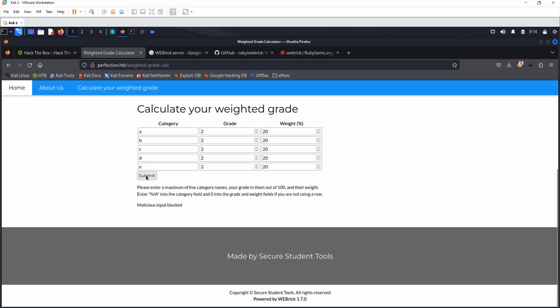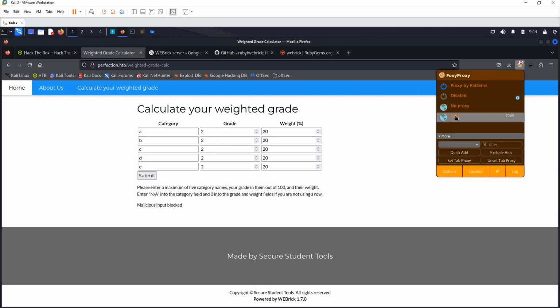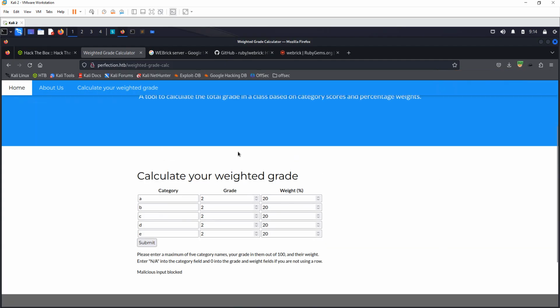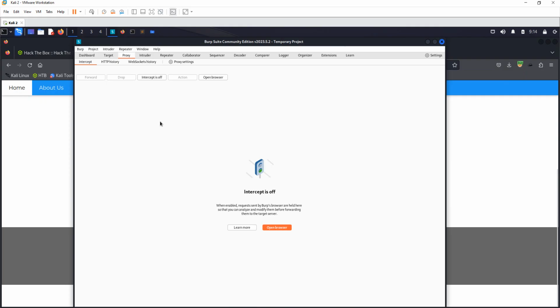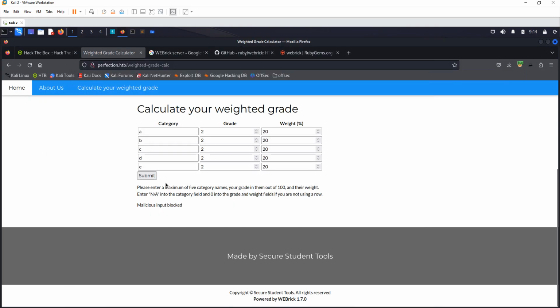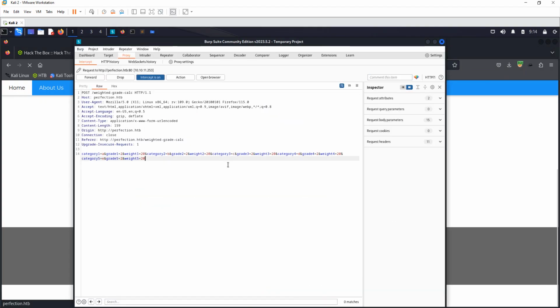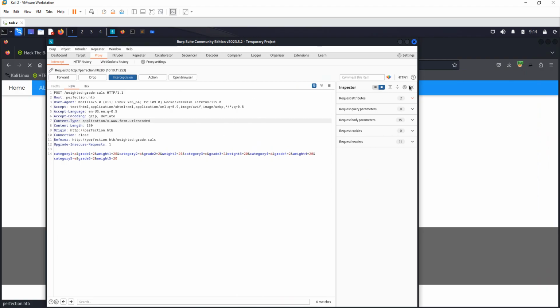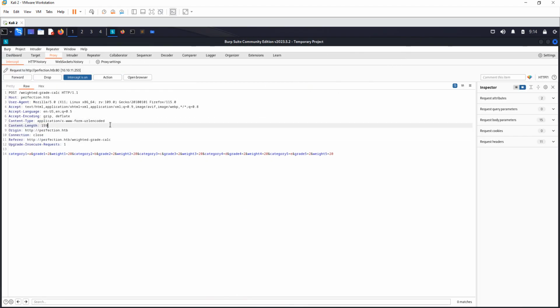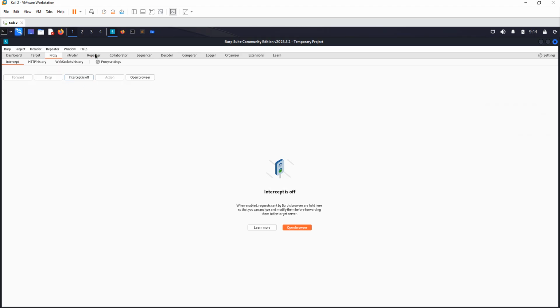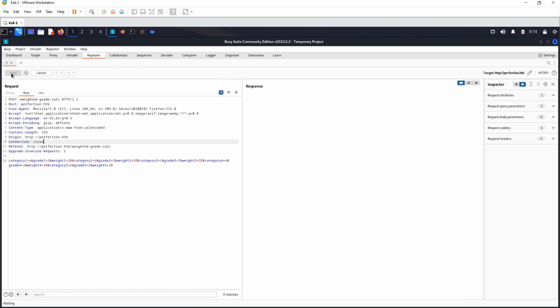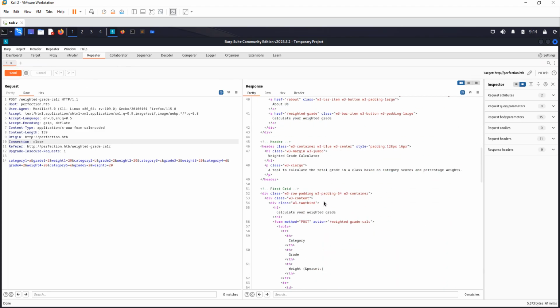So now instead of submitting, we are going to turn on our web proxy. It's on now, and then we need to intercept. So let's put interception on, and then we submit. So the web proxy has received our request. What we do, let's send this to Repeater so that we can have access to it to manipulate it. We can turn off the interception and then go to Repeater. We can send this request and we're going to have the same output.